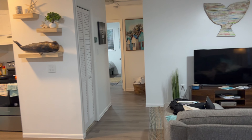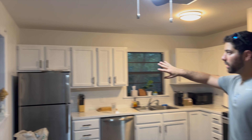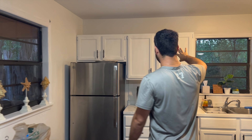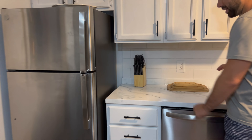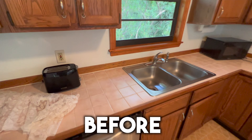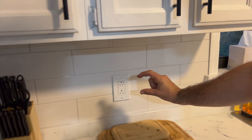First and foremost, we updated the kitchen completely. We got rid of that old oak, kind of ugly wood — we painted the cabinets white. They came out okay, not the best, but they look a lot better than what they were. For the countertops we went with an epoxy design, and then we did a subway tile. I actually chose the wrong size tile — you're supposed to use a smaller tile.